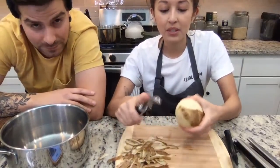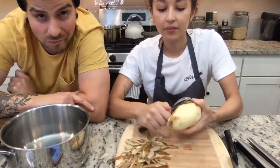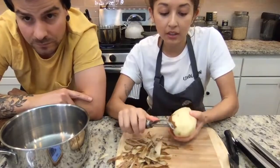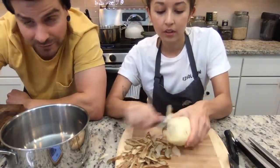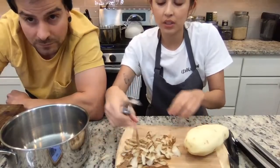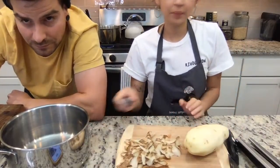All right, so I'm peeling my potato. I should pay attention so I don't cut my finger. We did our best to prep in advance. Yeah, we have everything else prepped. I was just going to do this in case you guys are making it live with us so that we could do this together. And if anyone has any questions as we go, just let us know and we'll do our best to answer them. We're here just to hang too. So if you have questions not related to the recipe, just drop them in the chat and we'll answer them.